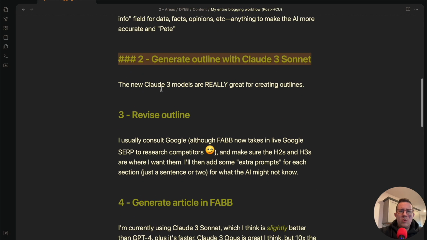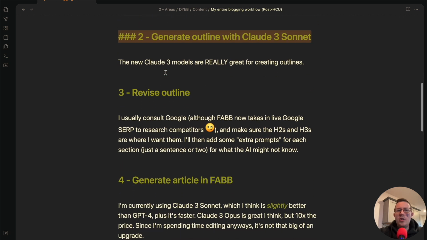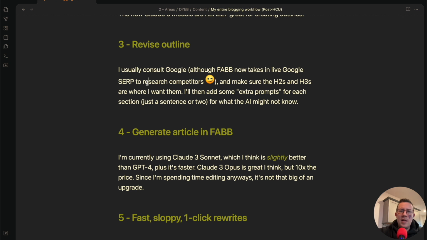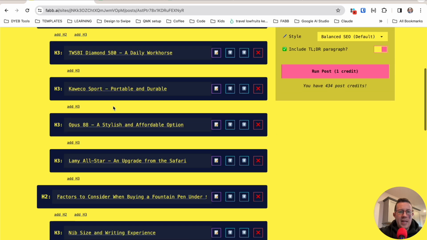Step number 1 and 2: I'll do a little bit of research. I'll compile the data, facts, opinions, etc. I'll generate the outline. And then, again, this is helpful content update sort of stuff, I will revise the outline. This is actually where I spend the most time. I don't want to edit. I don't like editing. Editing makes me sad. It's tedious. It's never felt right to me. I would rather spend a little bit more time editing this.